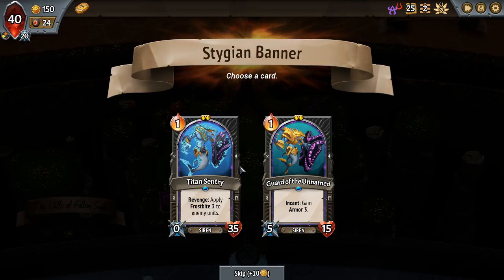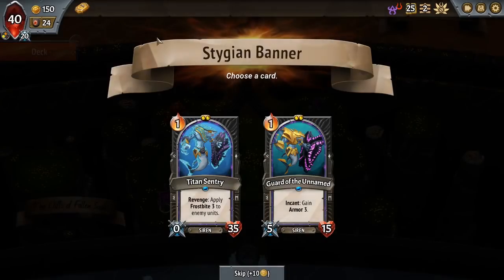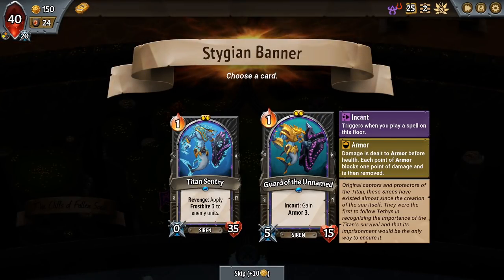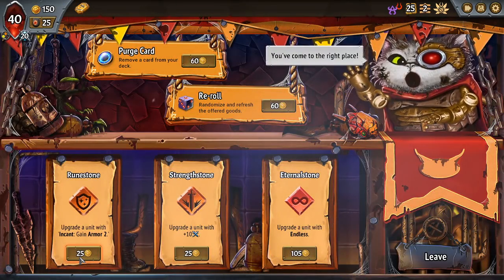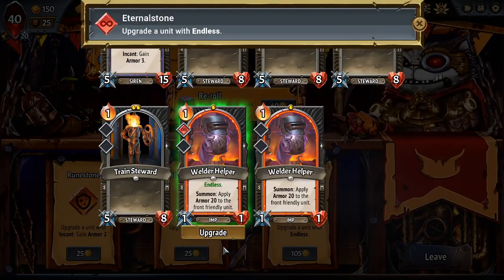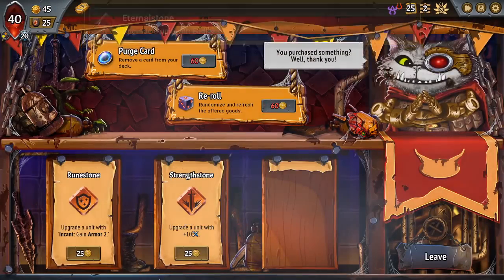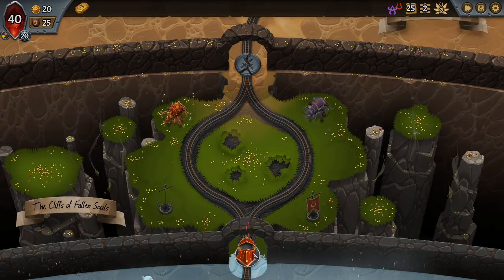Guard of the Unnamed. There is a good upgrade for Titan Sentry in this shop. However, there's also a Welder Helper that can take that upgrade even better, and there's a good upgrade for Guard of the Unnamed, so I'm going to take him as our Tethys tank. First we take the Endless. I know it probably doesn't matter, but I should still buy the more important upgrade first. And now we just look for holdover important work and win the game more or less.